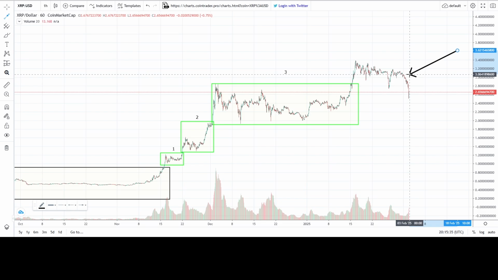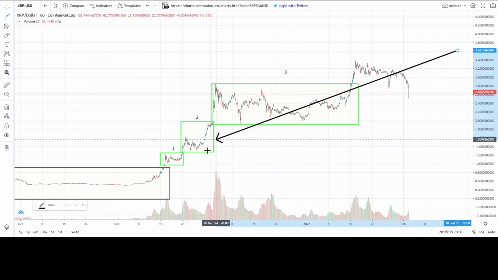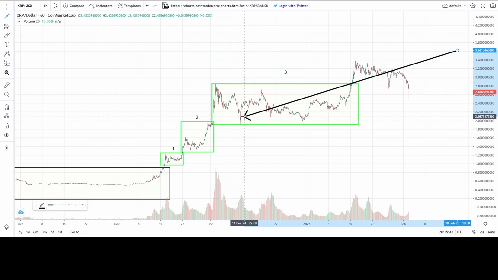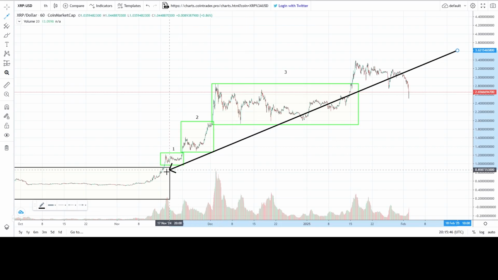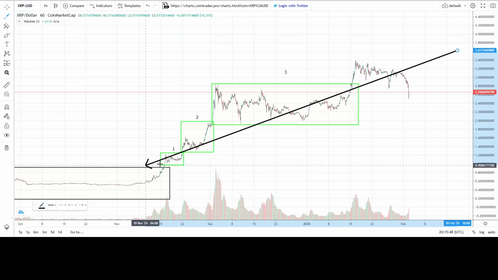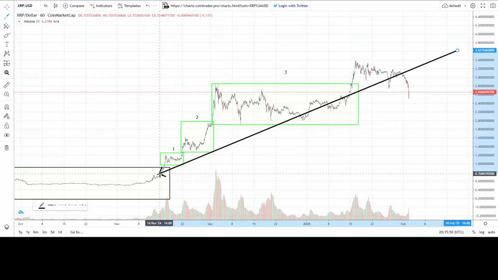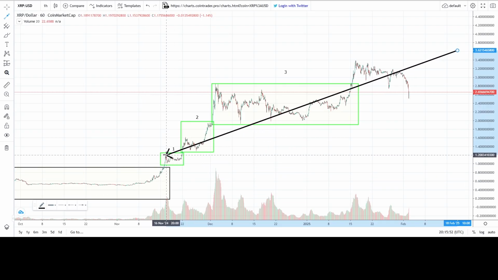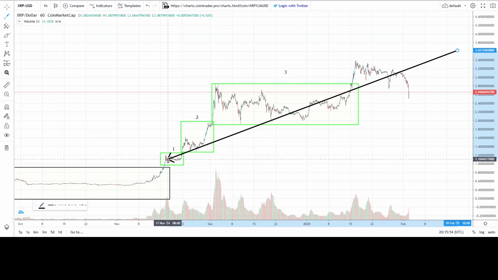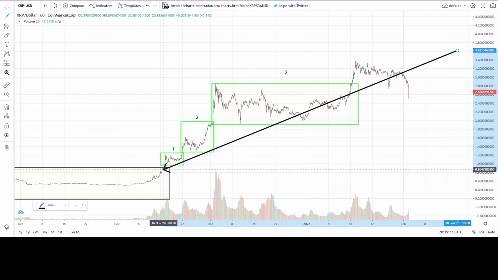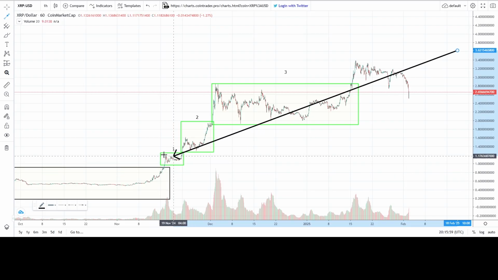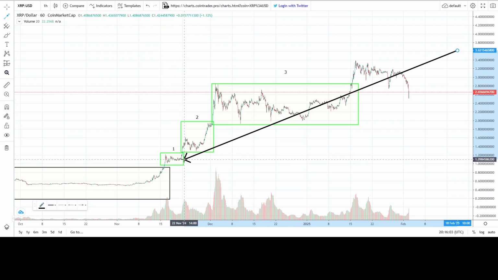So in my previous videos, I talked about how we have three different structures in the XRP bull run structure. The first one, price moves up out of the sideways range bound time. It has pullbacks along the way, but eventually you get to one where it's a real big pullback compared to anything else that came before it. And then it goes into a consolidation. This is a typical consolidation that you might see in a bull run structure.